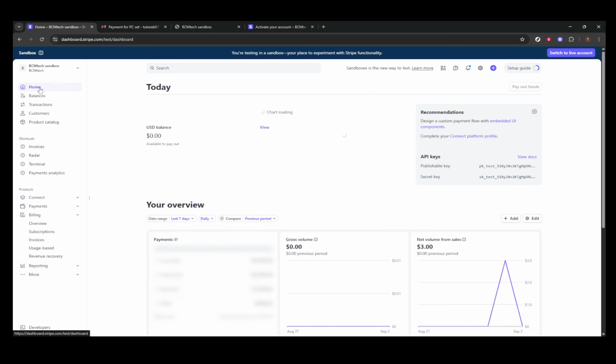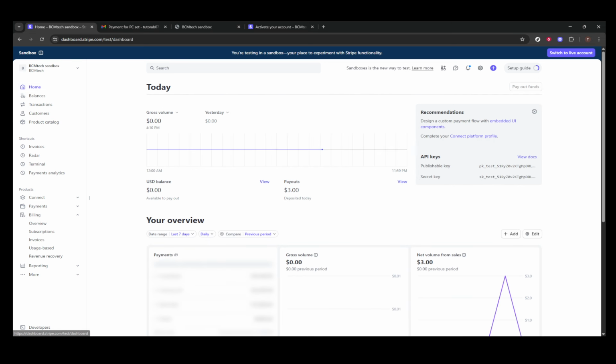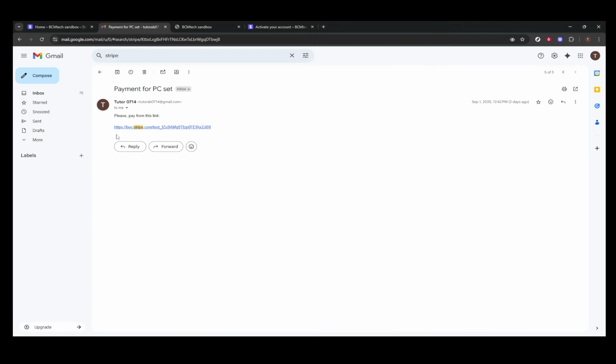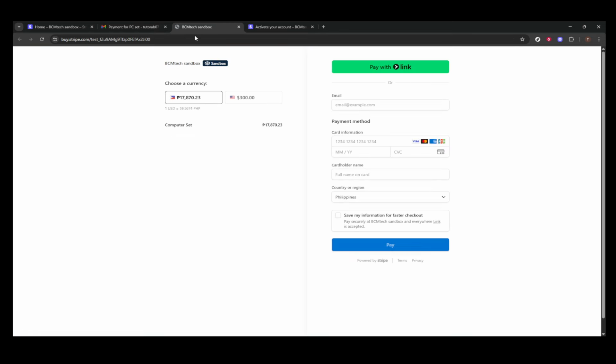Let's start by discussing how you can easily pay someone as a customer. When a seller wants to receive payment through Stripe, they'll send you a payment link or an invoice link. This link is your gateway to a secure, Stripe-hosted payment page. Once you're on that page, you simply need to enter your payment method. This could be a credit or debit card, a digital wallet like Apple Pay or Google Pay, or even a bank transfer if that's what's been set up by the seller. The payment page will guide you through this process, and you can rest assured that it's secure.